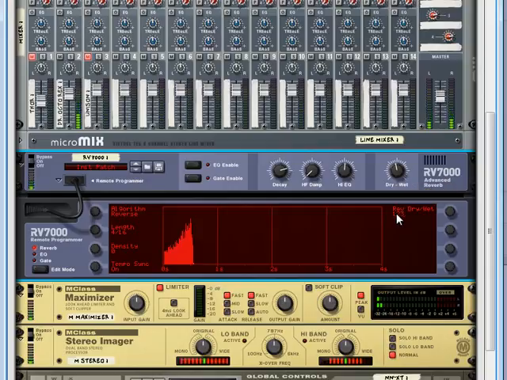I find the reverse reverb most useful with drums, especially fading it in with, say, a mod wheel. You get some breathing effect to a static drum loop.